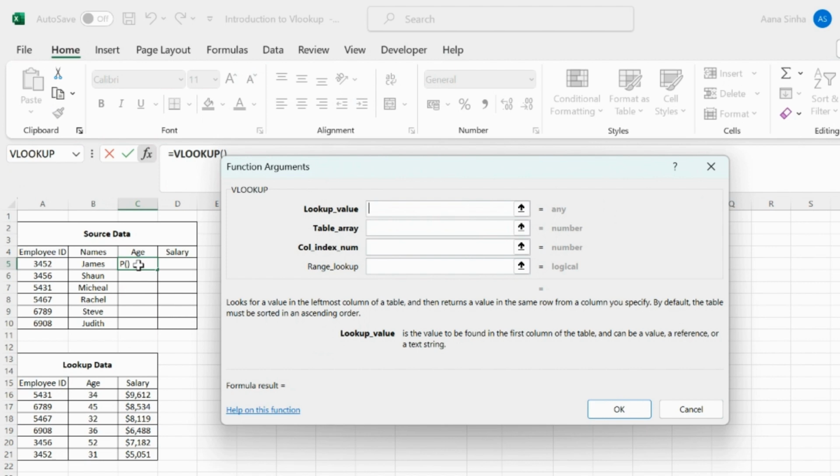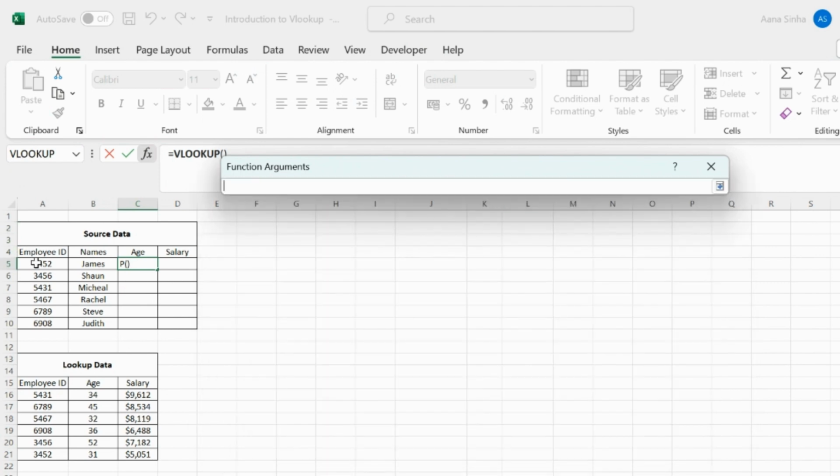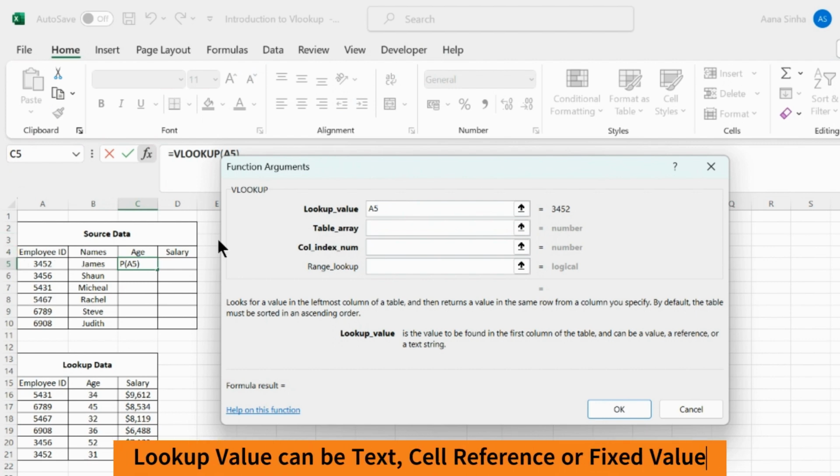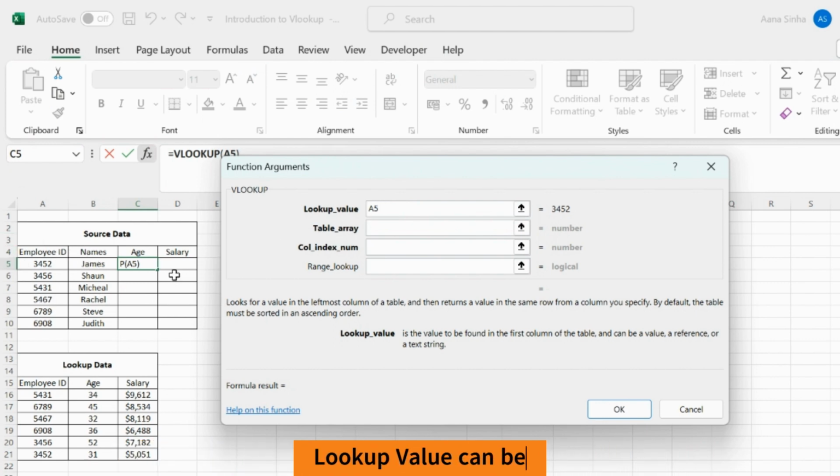So the lookup value over here is the employee ID 3452. I will click this button, select the employee ID 3452, and that is now entered into the lookup value. This lookup value can be a text, a cell reference, or a hard-coded value. To make my formula dynamic, I'm using the cell reference.